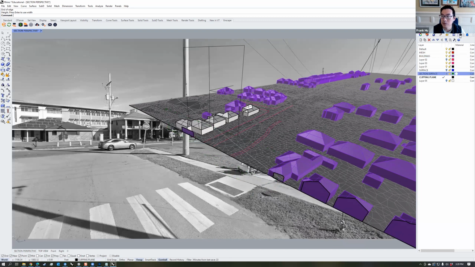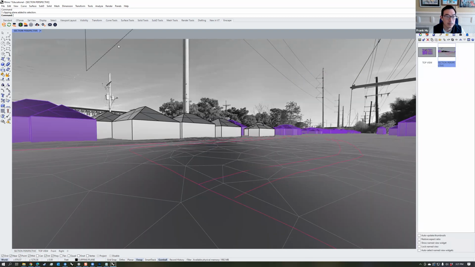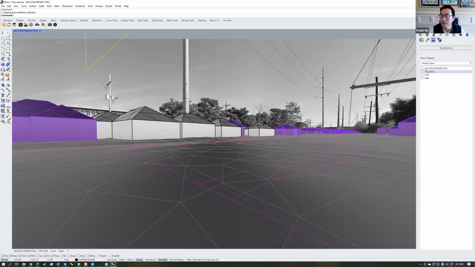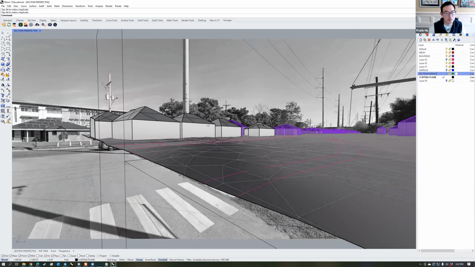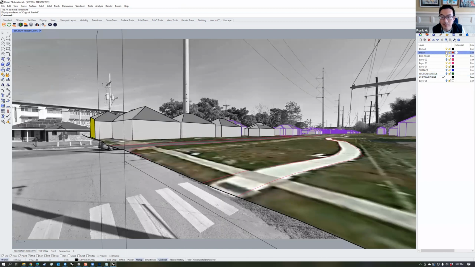This you can turn off as well, and then go back to that view, section perspective. Right now the clipping plane is not set to this. So you just click on the clipping plane right there, and make sure section perspective is checked. Now you can see where the section perspective is cut. In this case, this perspective is really dramatic. If I go to a shaded view, you can see that the mesh is kind of close. But when you render this out, what you're really rendering is the elements along the surface, and then you use Photoshop to get bits and pieces of the background into the image.